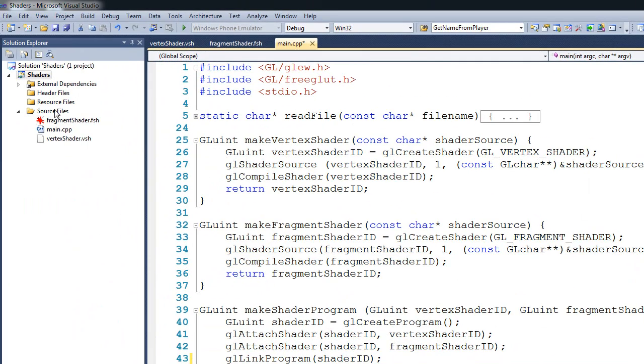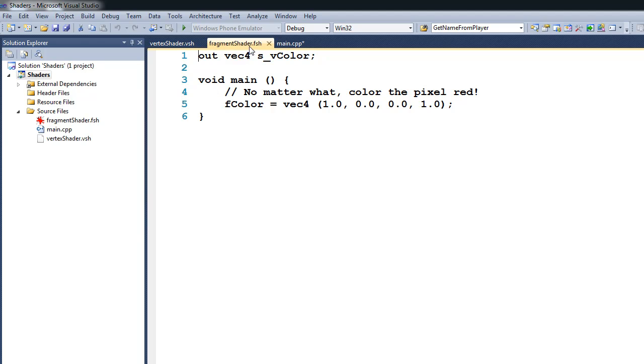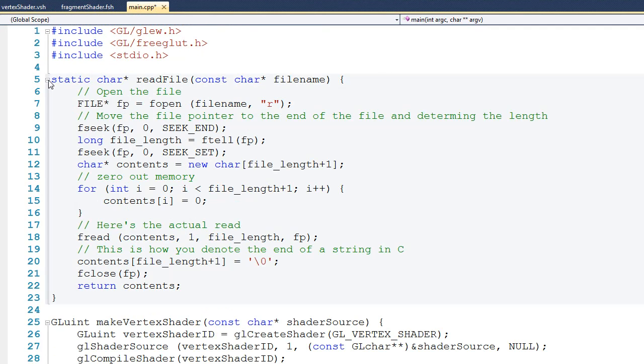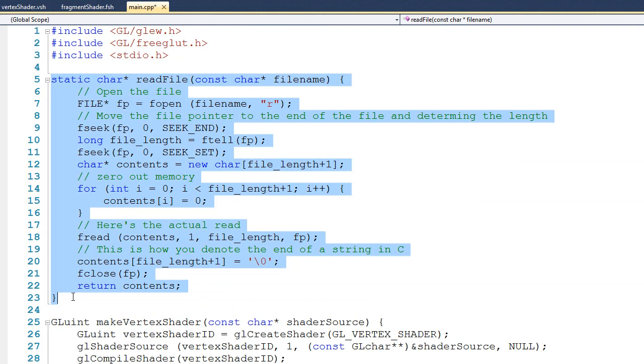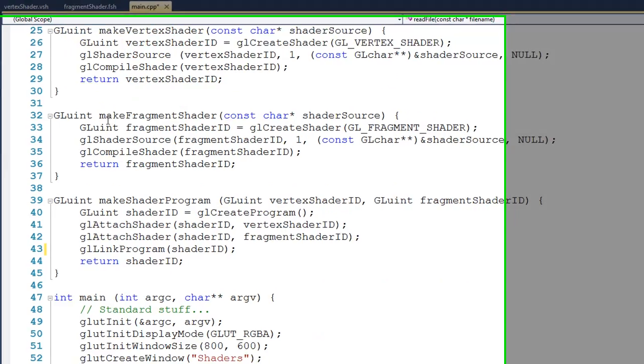Now looking at the project space, you can see that we have a couple of shaders here that we've included in source files. We have a vertex shader called vertexshader.vsh, and we also have a fragment shader called fragmentshader.fsh. Now, going back to main, you can see that I've included this utility function here called readFile. Its job is to open a file and return us back a string representation of that file. Now, I'm not going to go into the details of this. This is really not the point of it. In fact, what I'll do is I'll just go ahead and shrink this file down. So let's go ahead and drop down to main.